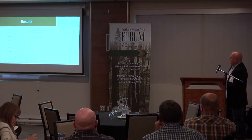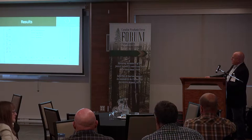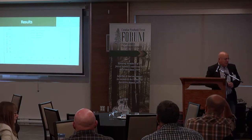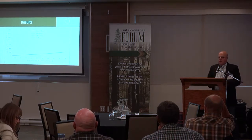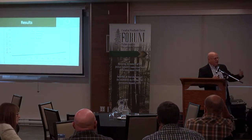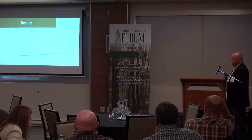We look at the harvest intensity in terms of basal area removed — percent basal area removed — from doing almost nothing to taking out everything. And then we looked at the density of saplings 10 to 20 years after treatment. The first response is red maple. Red maple seems to be happy to be red maple. It does well everywhere. Remove a lot, remove not a lot — red maple is going to be what it is and it's prominent regardless.